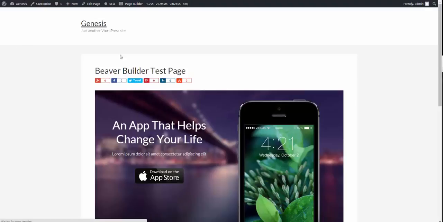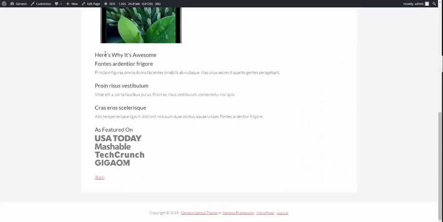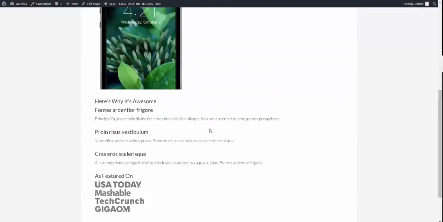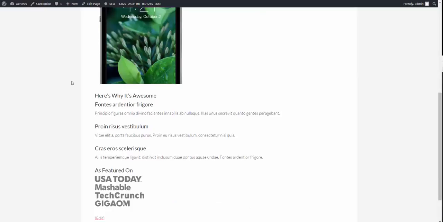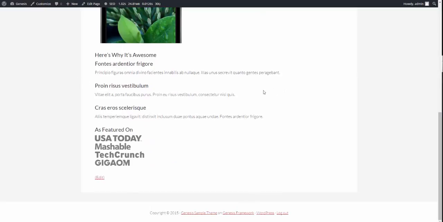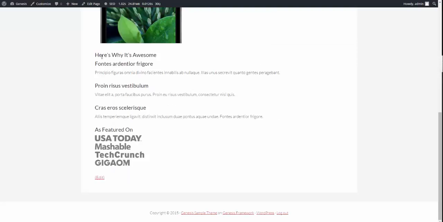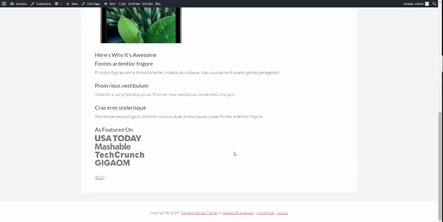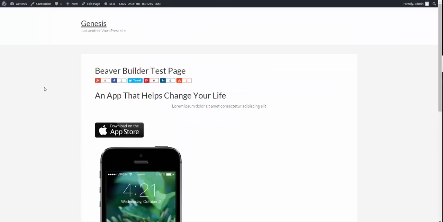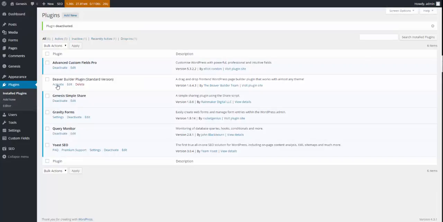Let's refresh. Look at that. It simply removes all the Beaver Builder styles without leaving any shortcode mess behind. The content just readjusts itself to the default style. How awesome is that?